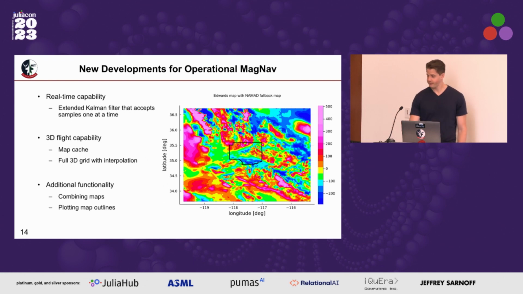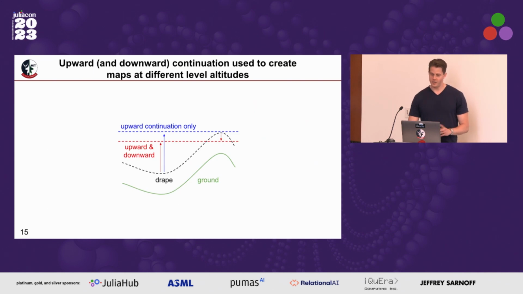It's kind of cool. And then Alan, actually I have one more slide I forgot I added, just because it's relevant for the demo later on. So to generate these maps, it's kind of interesting. They fly around with that geosurvey aircraft, and they're on this thing called the drape. Basically, they're trying to go as close to the ground as reasonable. And then if you actually want to generate a map, you do this process called upward continuation. So if you want to map at this blue level, you just upward continue the map. You take all these values, you move them upward to the blue line.